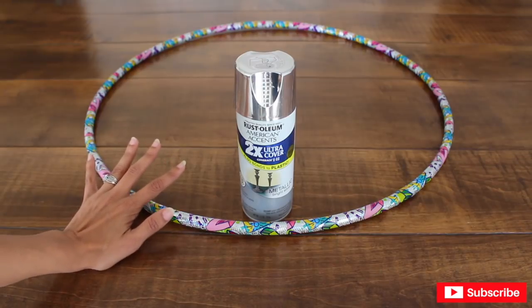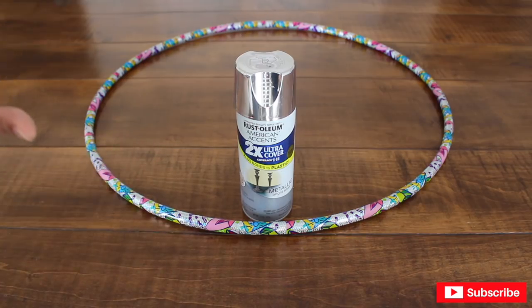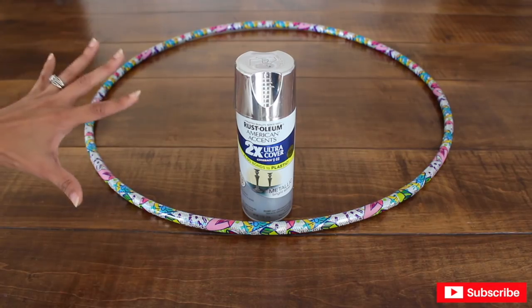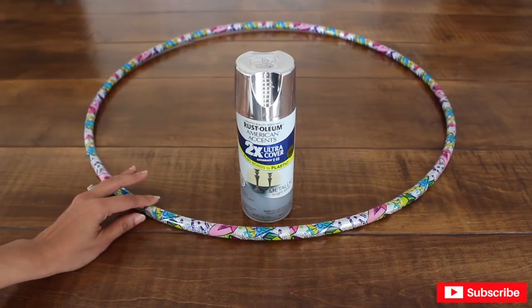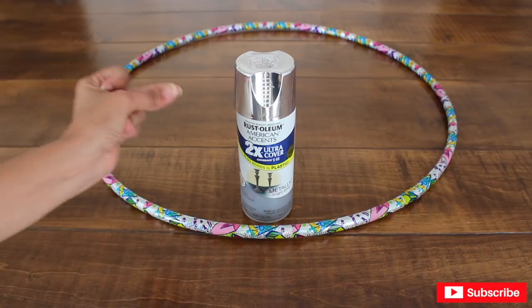Alright guys, so for this project I'm going to be using 3 hula hoops from Dollar Tree. You can choose to only use 1 or 2. I want to use 3 to make it look a little bit more grand and more fancy than what it really is, a Dollar Tree hula hoop. So the very first thing I'm going to do is paint my hula hoop in metallic gold.